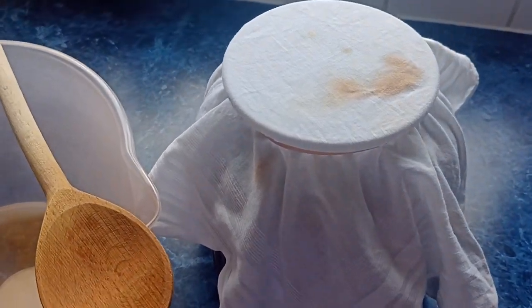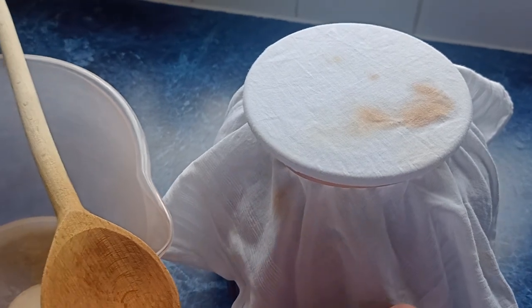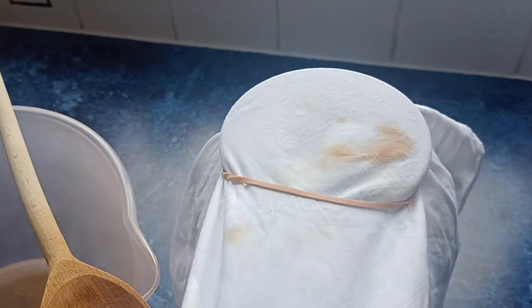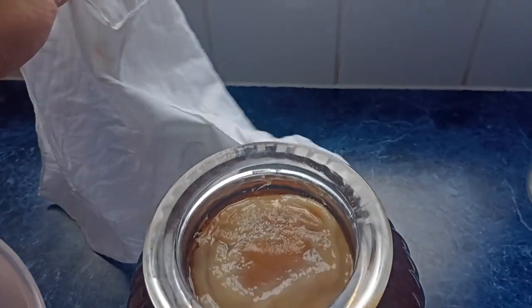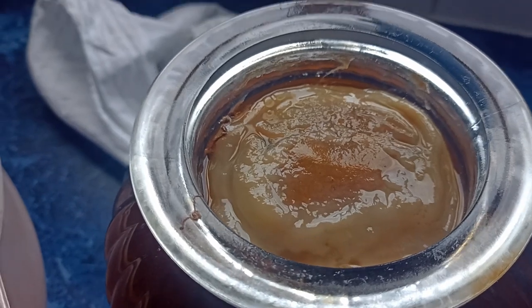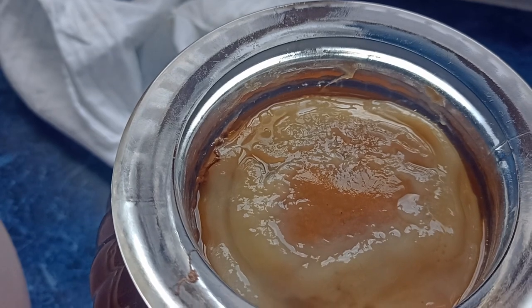So you may find, as in this case, we started off with a nice clean hanky and the kombucha sort of bubbled up and stained the hanky a bit. But that's alright, not a problem. We can take that off. You can see there's the SCOBY — it's sort of brand new. You can see, in fact, it's bubbling away. I don't know if you can see the bubbles there in the camera. Can we see the bubbles?